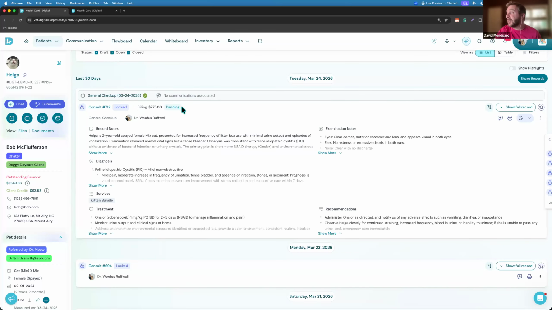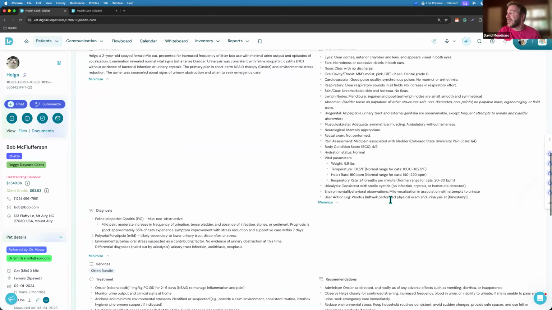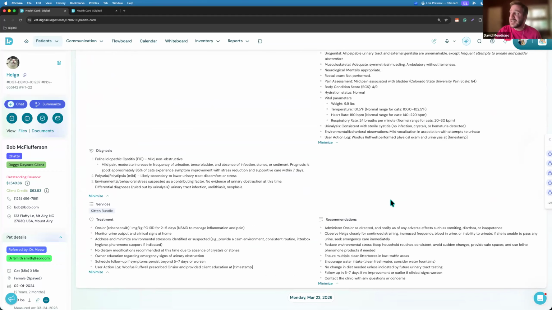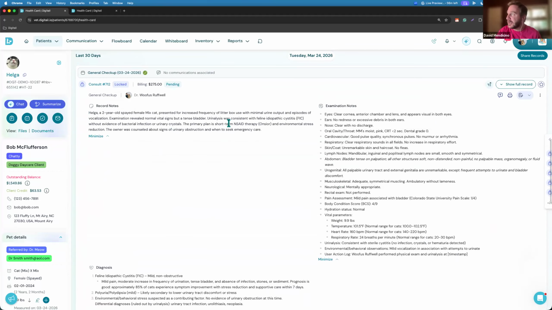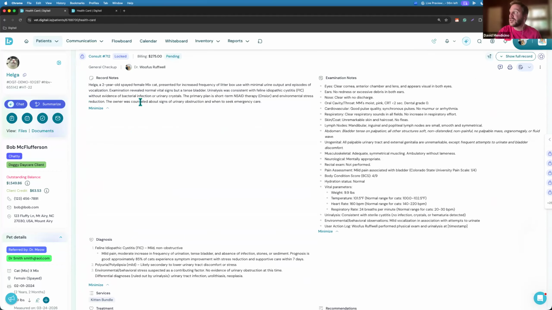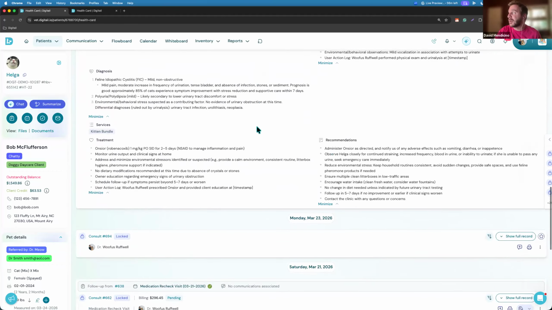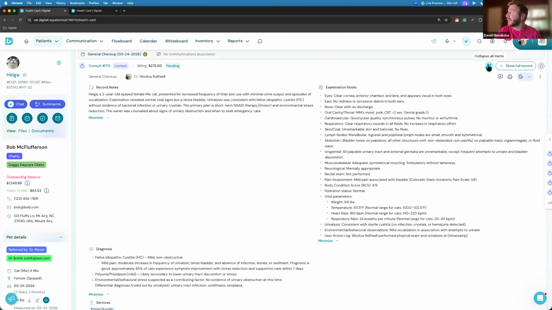You're even seeing the ability of being able to expand these all from one place. So we've made it easier instead of you needing to click through and say, see more. We've opened up the ability to say, hey, just expand all of these for me. And I did make sure that this reads in a clinical chronological fashion, in the sense that it will read as you would expect all the way down from your initial subjective down into your recommendations slash your discharges. So that has been cleaned up.